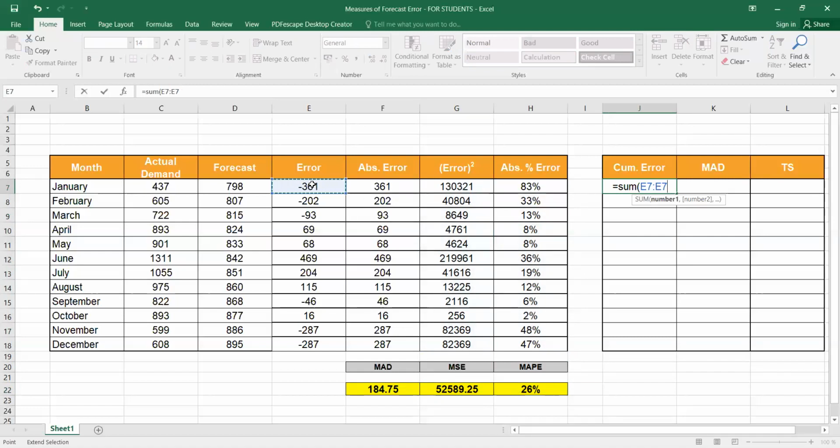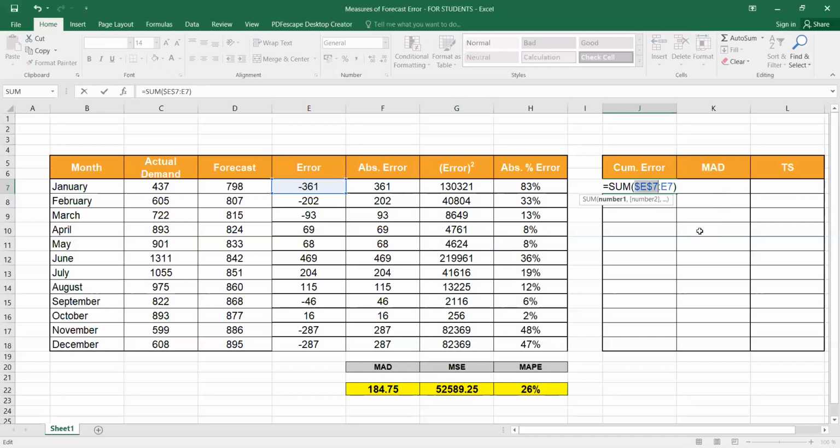So we will take the sum from January to January. So just fix the first cell, that is the cell E7, using function F4.